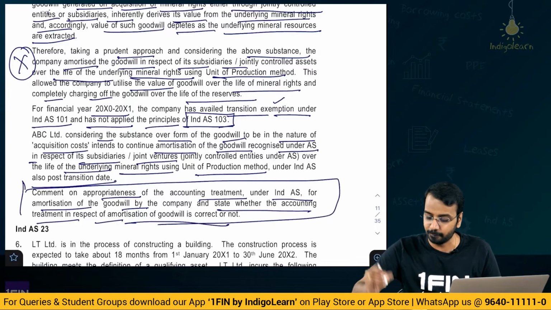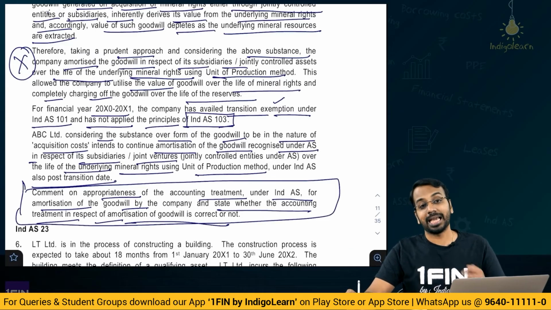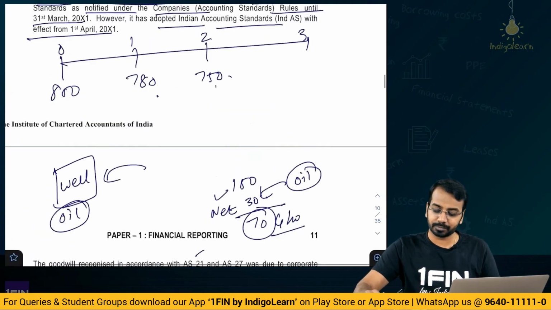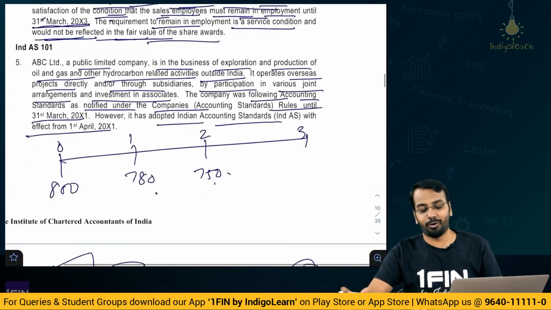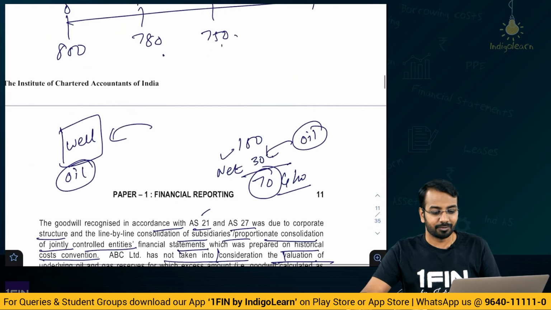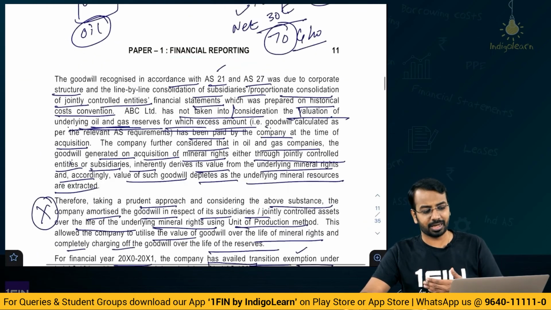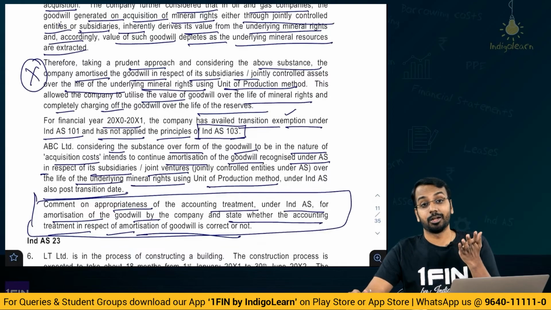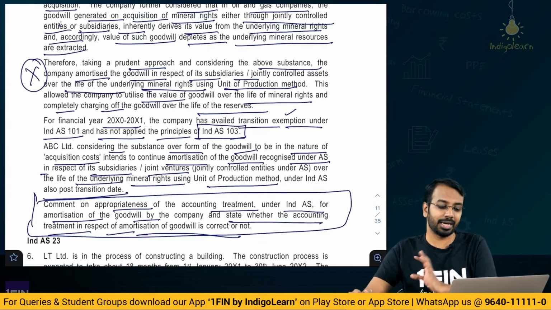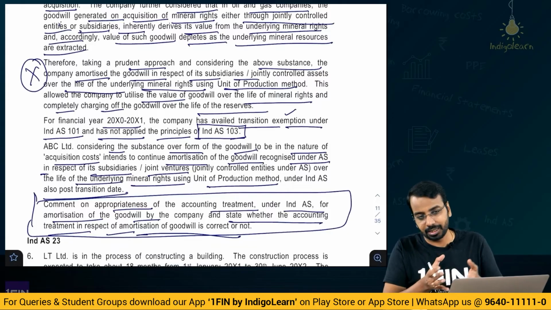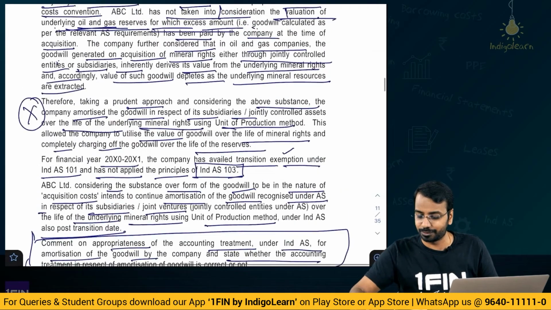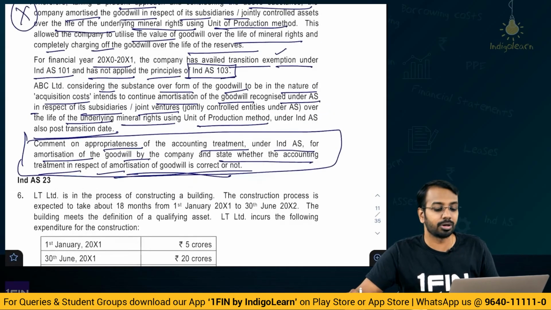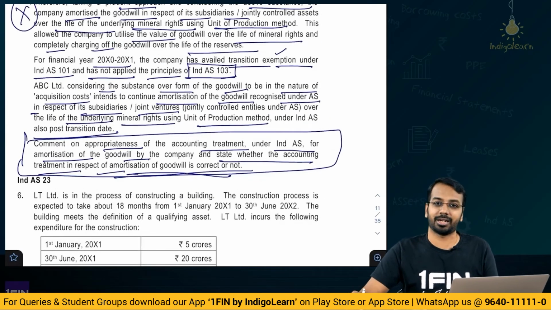So much of Ramayana, and finally the question is, can we amortize the goodwill or not? See, these are your case study based questions, what they generally give in electives and all. From there they have taken a big case study kind of a thing, and this is something which helps students to apply the principles they have learned, right? Ultimately, when you start reading this long question with so much of information, they have done this, they have done that. Ultimately, what is it? It is about whether the amortization of goodwill is correct or not.